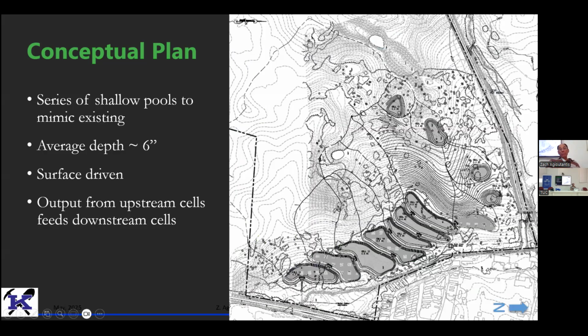And basically, they decided to do a series of smaller wetlands within that 89 acre land. And the way these were designed, this is the top and this is the bottom. The top feeds the second one and the second one feeds the third one and so on. So you model these as single cell wetlands. And then you take the output of that and you put it as input in the next one. Okay, so it's a series of wetlands because of the topography.